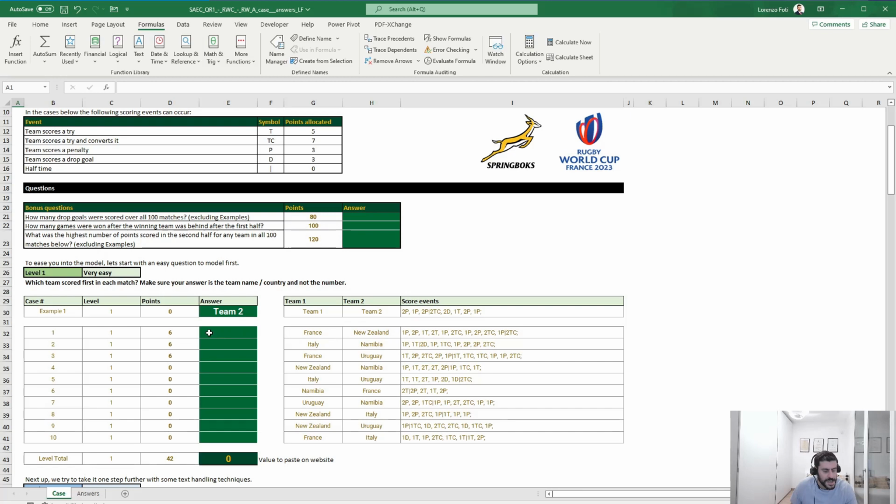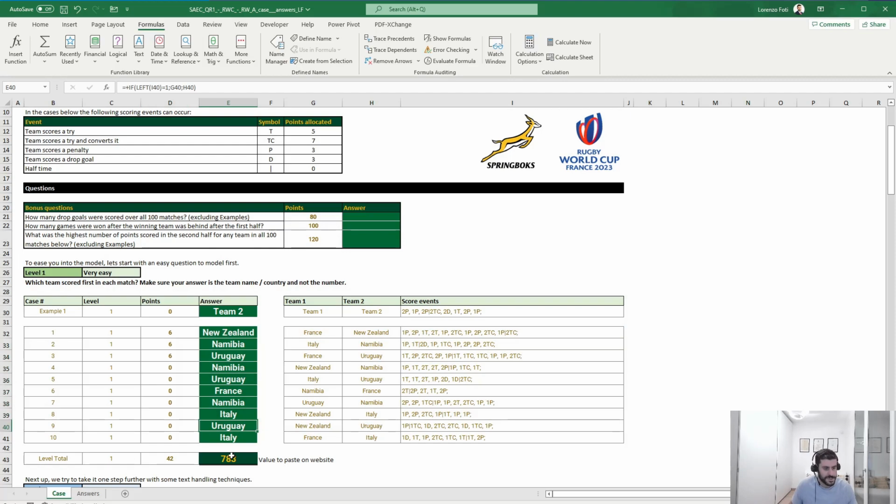So it is probably as simple as taking the first number on the left, and then concatenating the team name. But actually, the team name is here, so it's basically an if: if left of this equals 1, then we have this, otherwise we have this.